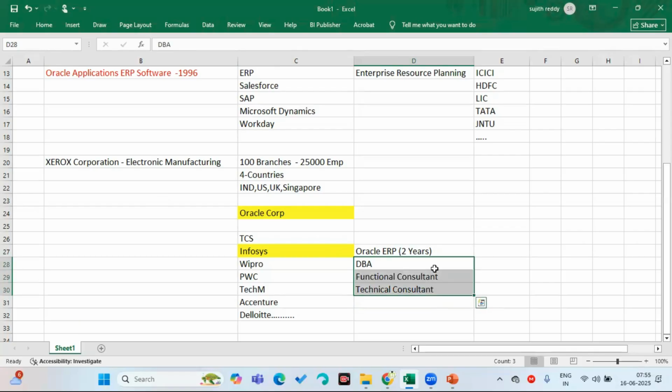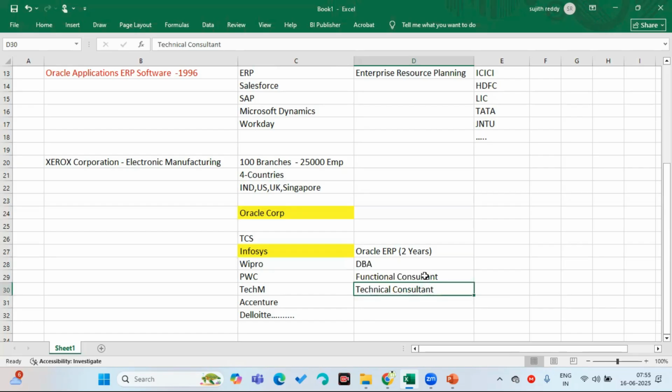The DBA role is for installation of the application, backup, security, storage, cloning. The DBAs take care of this 24/7, making sure the server is not having any issues. Then functional consultants and technical consultants start working in the project.